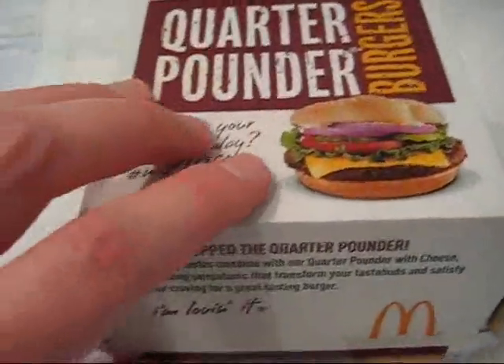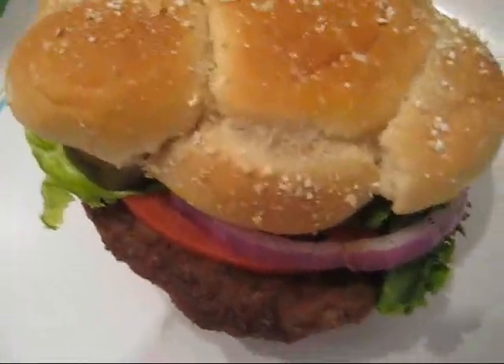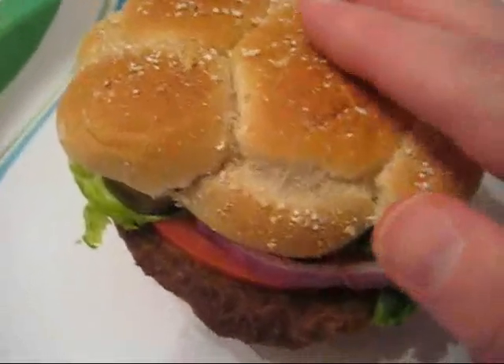Let's see what's inside the box here. I think we got a special cover here on the burger. Let me give you a shot with the wrapper on just so you can see the packaging. Here it is out of the wrapper — you can finally see this is the new bun, with that special high-quality top on it.